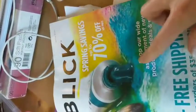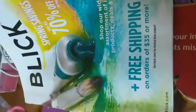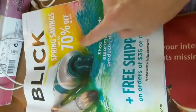Okay, so here's what I was able to find around the house that is just things I can use for collage. So I found this catalog for art supplies. I saw these beautiful colors on the front. I'm going to be using some of that. I found some pictures from magazines. This one has lots of red on it. This one has some purples and blues. I found this random piece of purple paper. I found some old paintings. Those will be fun. And then I have lots of colored paper. You may or may not have that, but just go around and find as many pieces of colored paper as you can.